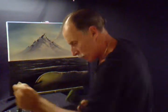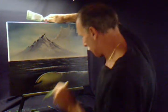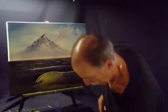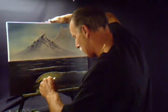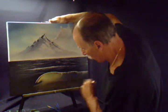And grab some yellow and some white and highlight it. Highlight this area here where we have some reflection. Just like that. Clean off the brush again. Pull up. All the way and go across. Slightly go across.